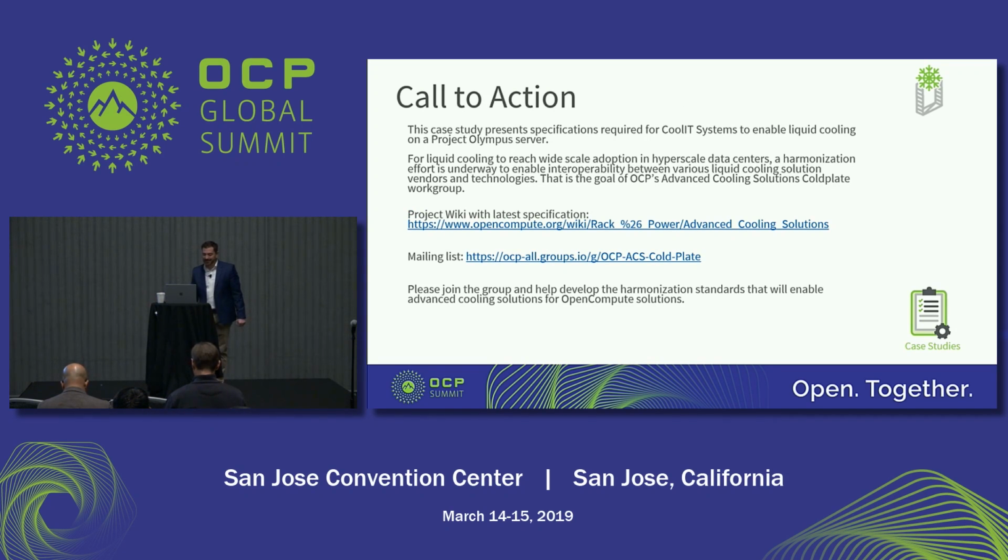So my rallying cry, the call to action. CoolIT Systems has been working within this OCP ACS group since its inception. For liquid cooling to reach wide-scale adoption, we have to have a harmonized specification. This is going to be a must for the hyperscalers to have multi-vendor support. I'd encourage everyone who's interested to join. I've got a link to the wiki here. There is also a mailing list, and most importantly, there's a bi-weekly call that is on the wiki. I think it's very important specifically for vendors and users to get involved so that we have a harmonization that people want to support, as well as allowing for the innovation within the space that we've been driving forward over the past 18 years at CoolIT.